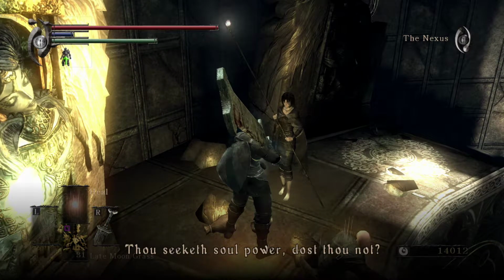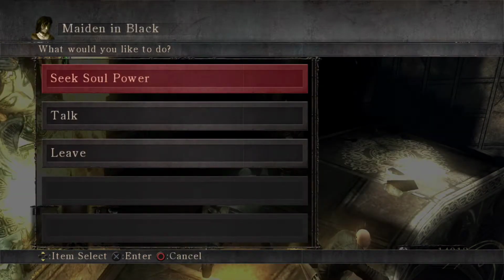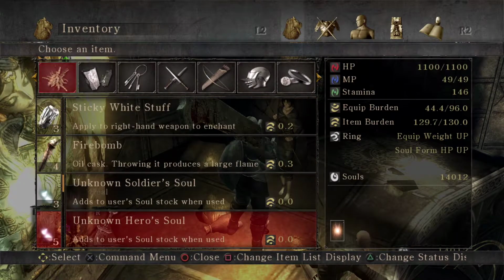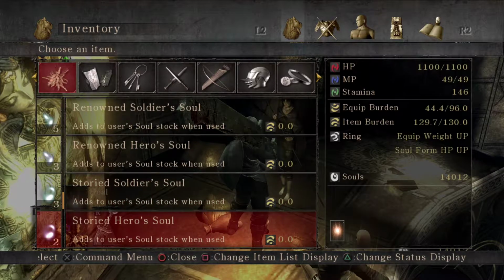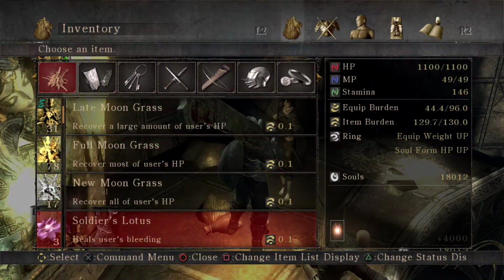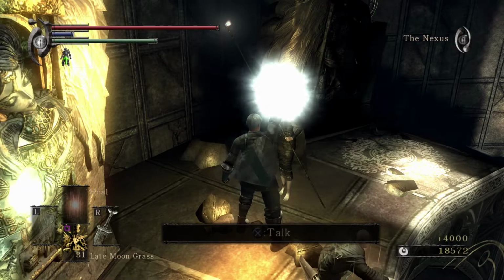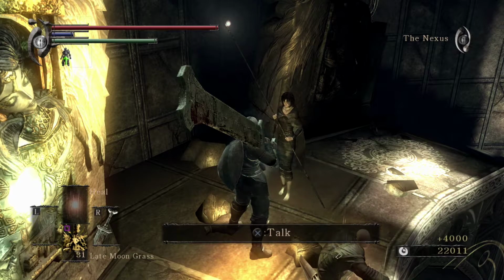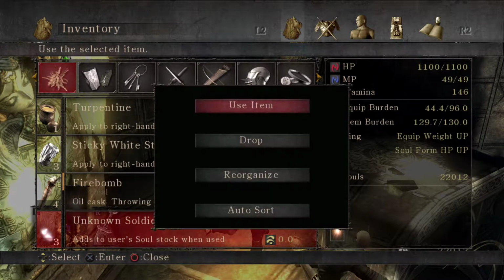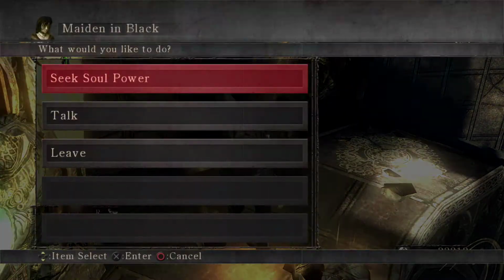Thou seekest soul power, dost thou not? Then okay, so we need 22,181. I shall. And almost there, so we use a smaller soul. There we go. Thou seekest then.